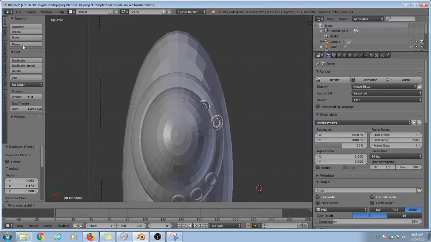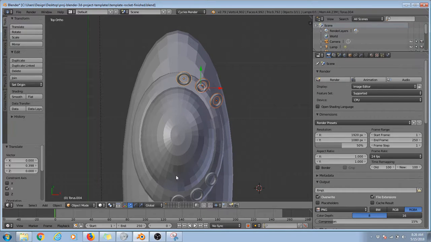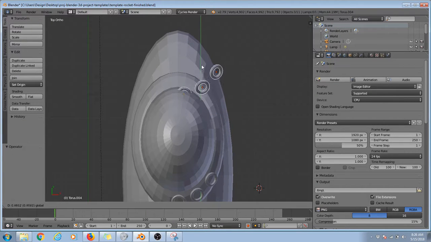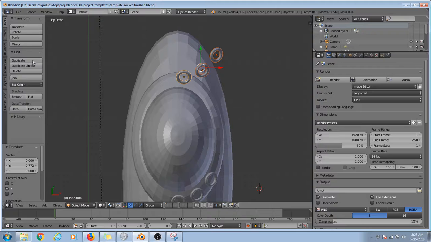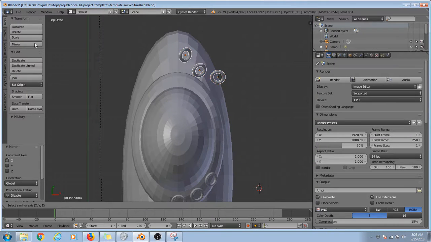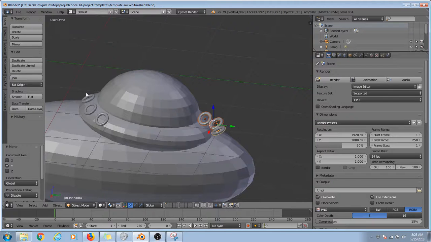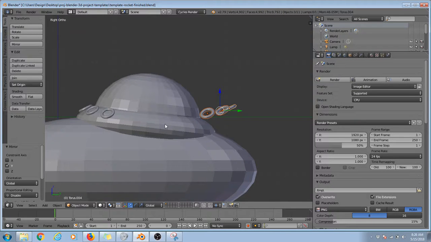So I selected Y, which I think is the correct one, which I think it might not be. Well, let's move these out a little further. So I'm going to click on Mirror. Let's see. I'm going to do it again. I think I need to be on this angle.